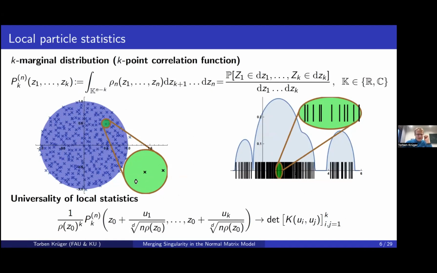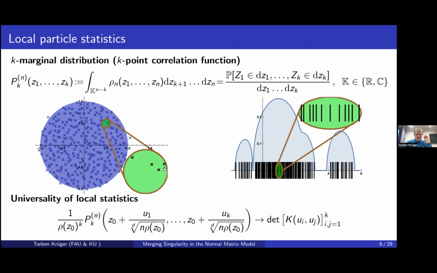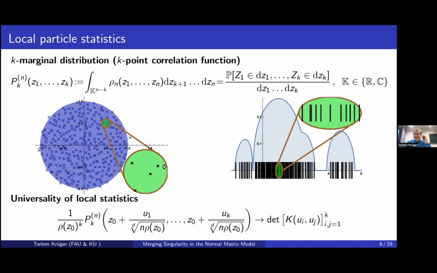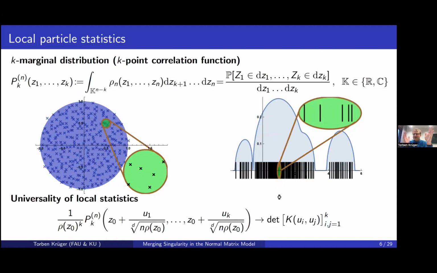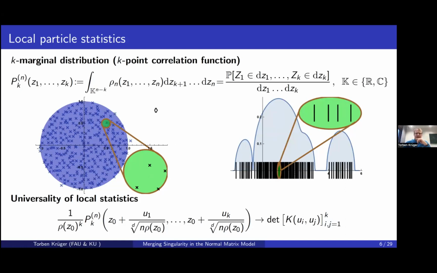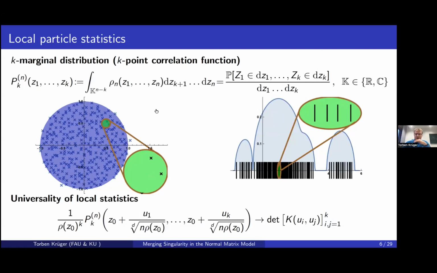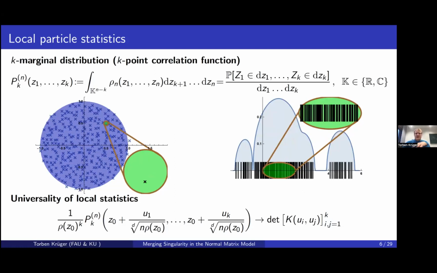So you can see that in the two-dimensional models, it's harder to control the particles because they can move around freely in this involved area, while in the one-dimensional situation, they are confined by the neighbors, so they cannot move much.